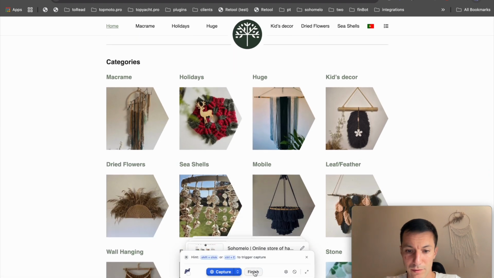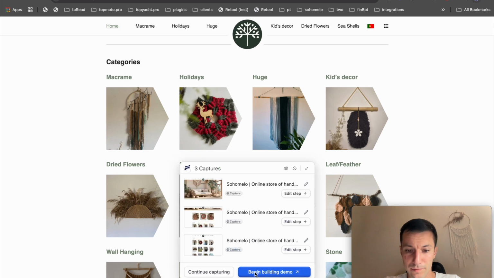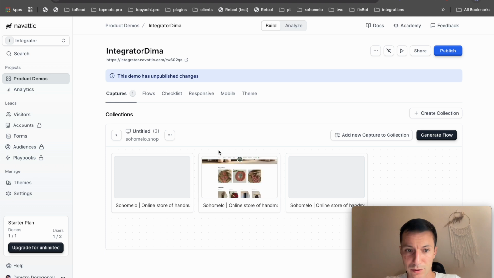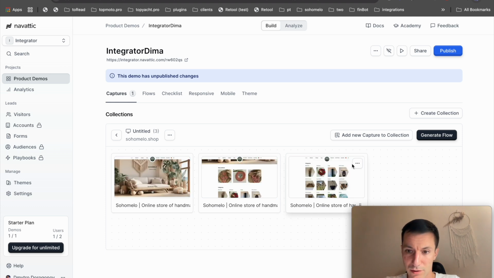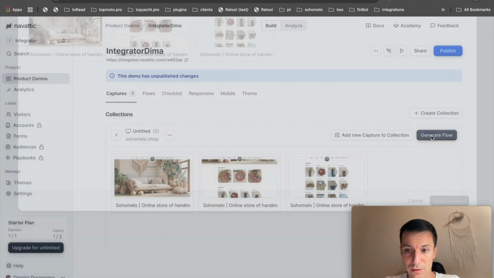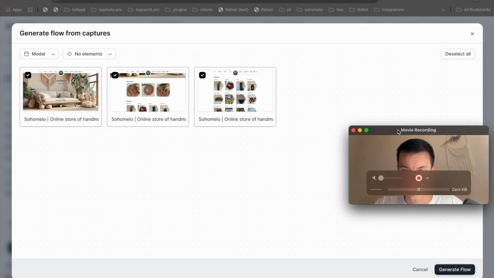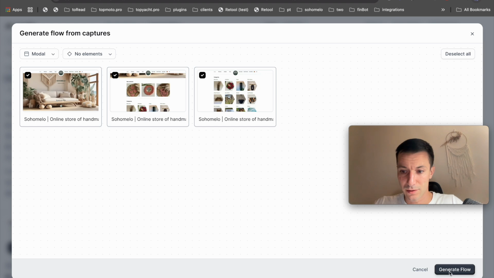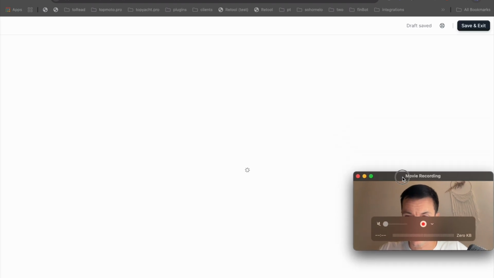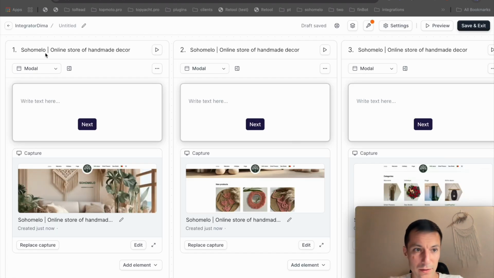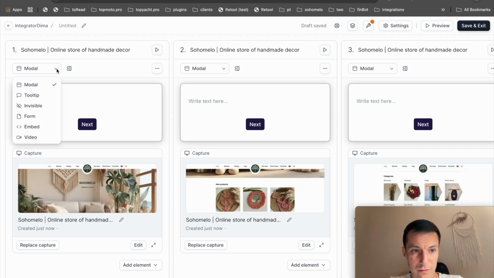Nice. So I want to finish and begin building the demo. Now I'm going to this section, and I can generate a user flow from these captured images. The button is here. Generate the flow.